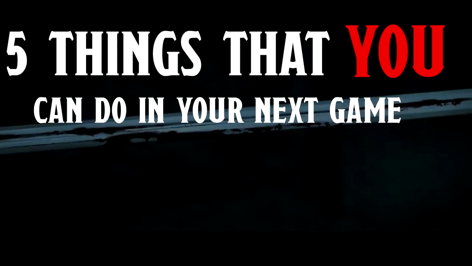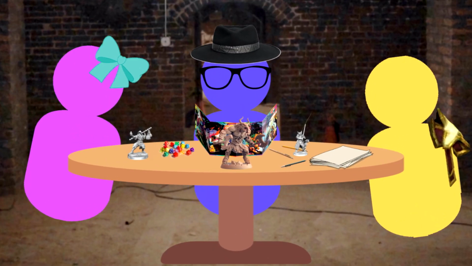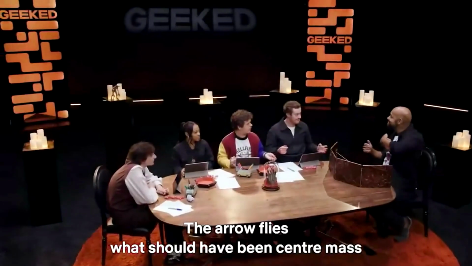Your players' literal lives are at stake, so let's talk about 5 things that you can do in your next game to take your combat from this... Okay, roll to hit. 17? ...to this. Arrow flies what should have been center mass.